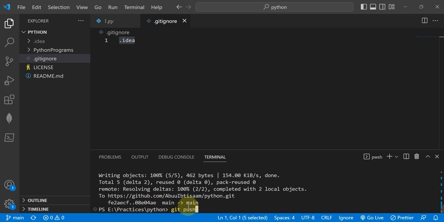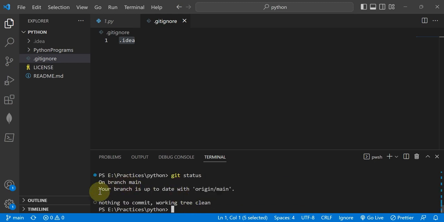So when we check again git status, by using the up arrow, you can go to the previous commands. Now you can see your branch is up to date with origin/main. Nothing to commit, working tree clean. So it means we have already applied the same changes to our remote repository.